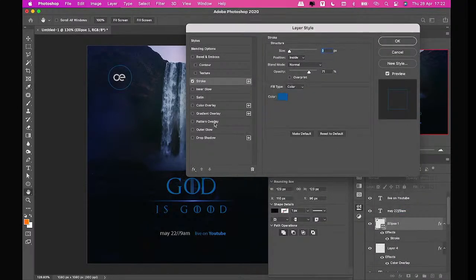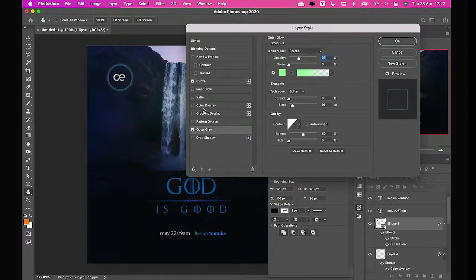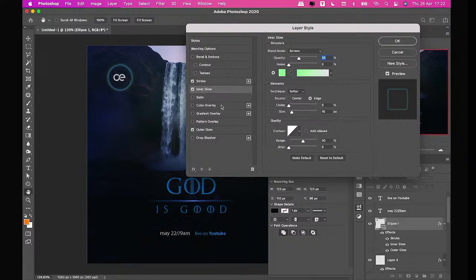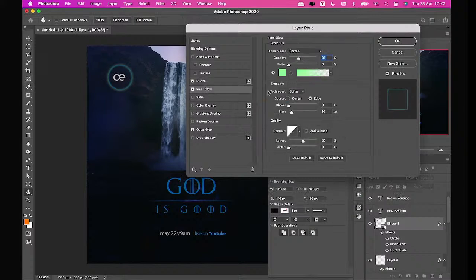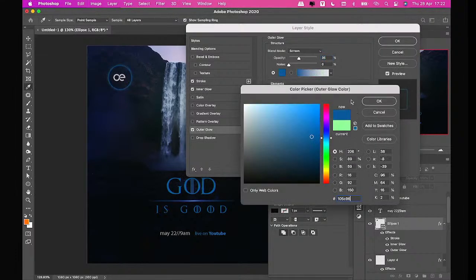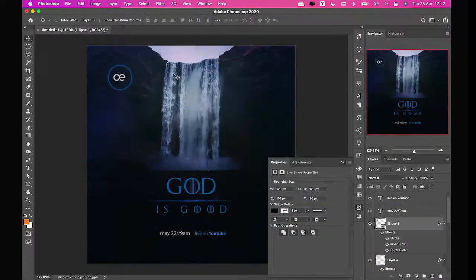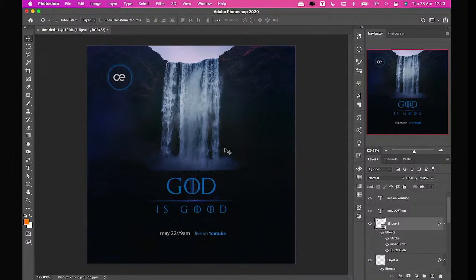Let me do something of this color, then add outer glow, then inner glow. Then what color am I using? The color of my stroke. You notice that I don't have to keep explaining the reason why I'm doing some of these things, because I've already explained what all these things stand for. So most likely next time in our class, I will talk more about the things we have here.